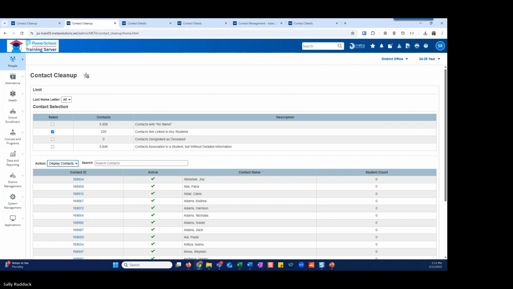I think a lot of people have not used contact cleanup. Awesome. Okay, it is good. It is a little bit newer. So we're trying to get the word out of how to use it, what you're looking at. Again, encourage you to look at the data and clean it up. So always to make your data cleaner, and that's very important.